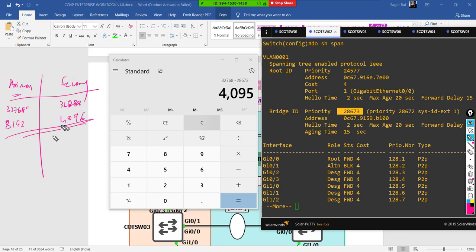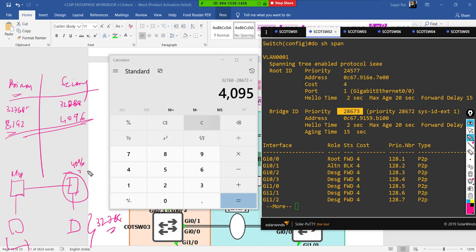So why is this happening? In case of failure of the first device, which was subtracted by 8192 and had the root bridge election, which is the second device that is better than the rest of the devices? All the rest of the devices are still 32768, right? So this one is better because it's lowered by 4096.